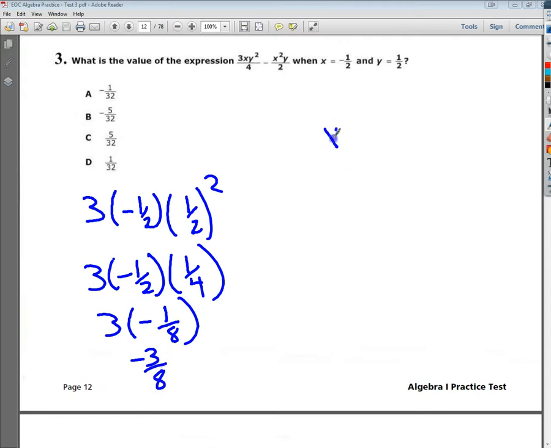For x squared times y, I would do negative 1 half squared times y. So, 1 half. The negative goes away here because it's a square. So, it's 1 fourth times 1 half. And you get 1 eighth.